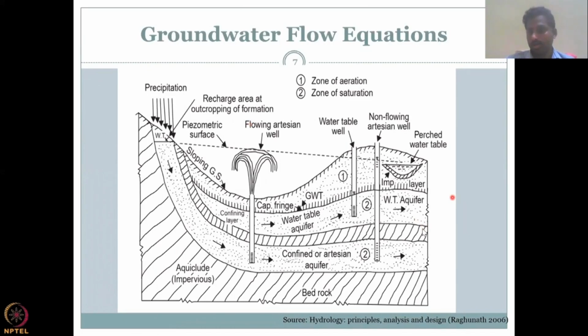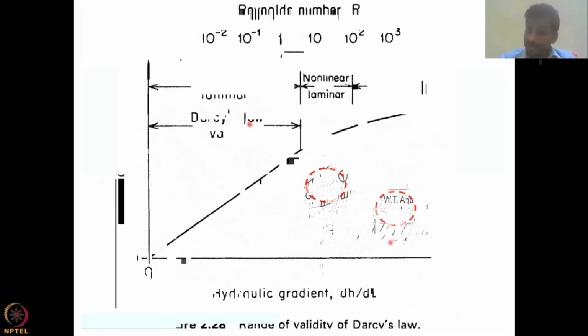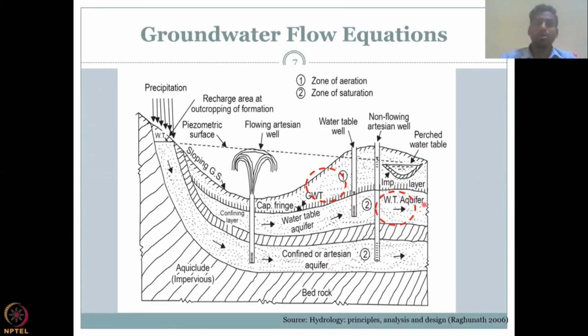So to wrap up, the groundwater flow equations have been discussed in class. We saw two equations, Darcy's equation and Richard's equation, for which we have first divided the study area into an unconfined zone of aeration and unsaturated aquifer. And then we had a saturated aquifer in an unconfined aquifer. So this is an unconfined zone, unconfined aquifer with an unsaturated setting, and we had a confined aquifer with a saturated setting. So we also defined zone of aeration and zone of saturation.